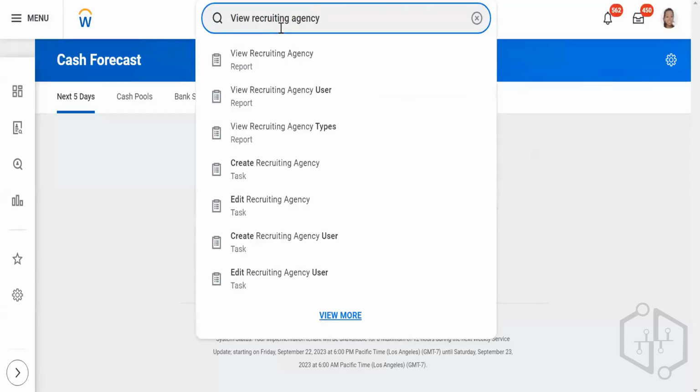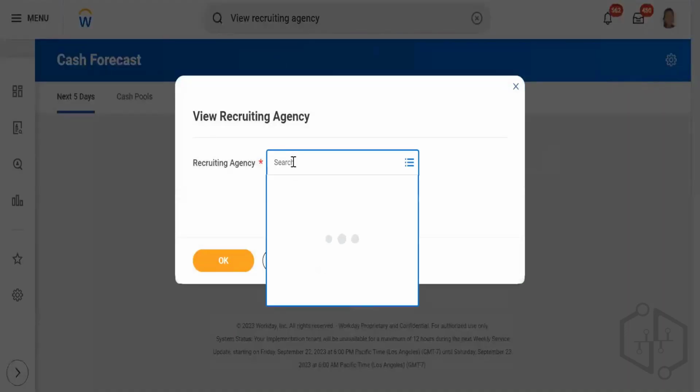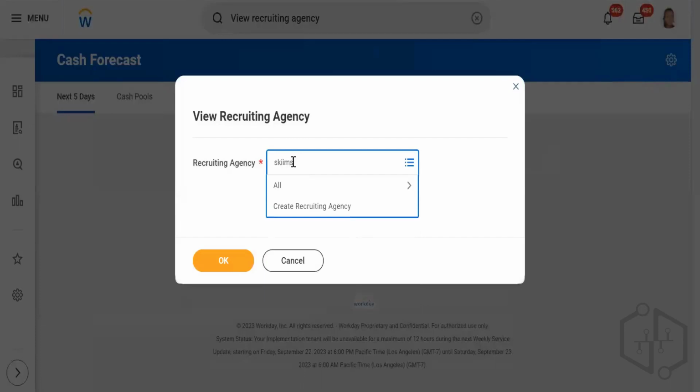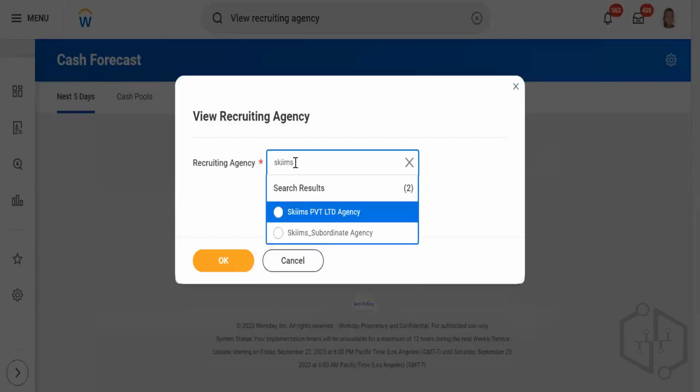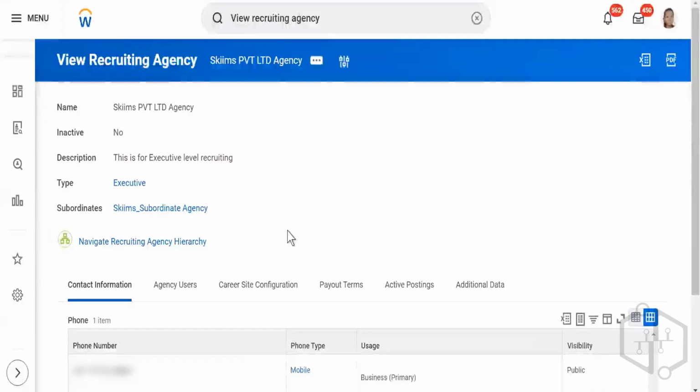View recruiting agency user. Yesterday we created this, right? This is the one which we created topmost. For this, I'm going to design the BP.